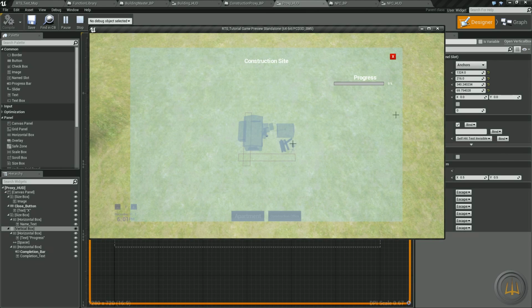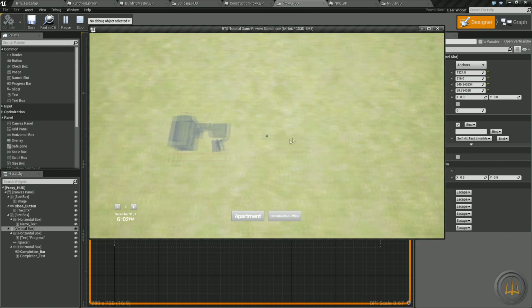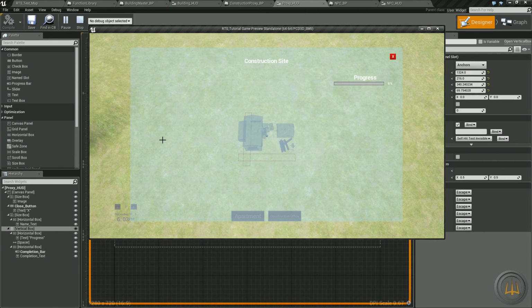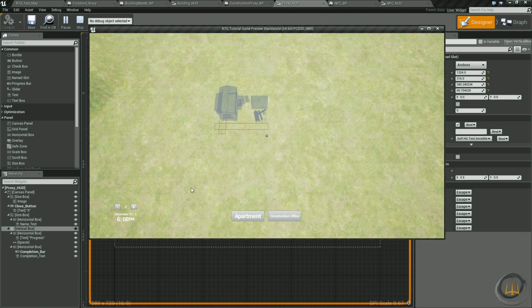You select it. See how it moved it to the construction site for us. A nice little interpolation to it. Centers it on the building. Gives us our progress bar. Now this kind of looks funny because it's over the progress bar, but it is centered between these two. All right. So let's go ahead and push V. Let's get a guy here, right? We already got this one. We haven't set anything up for the NPC yet, but now he's doing, let's speed this up a little bit.